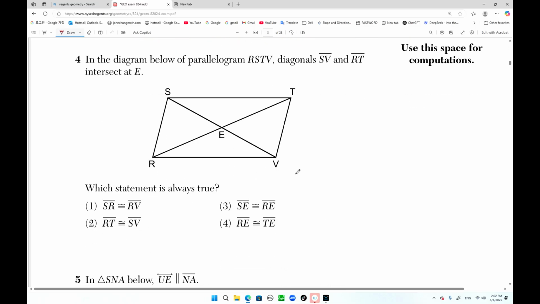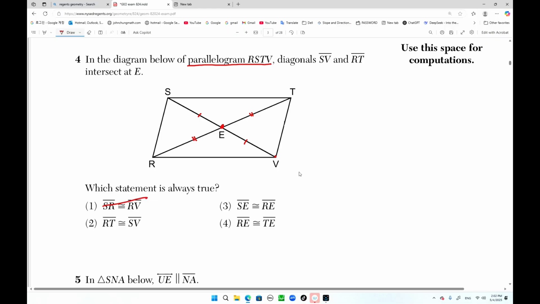Number 4, we already got the answer over here. This is a parallelogram. So you guys remember all the properties of a parallelogram, right? Okay. They intersect over here, they bisect each other, right? These two sides are equal, these two sides are equal. Diagonals are not congruent, okay? Not equal. If diagonals are congruent, that means SB equals RT, that parallelogram is a rectangle, okay? Okay, SR equals TB, right? That is one of the properties of a parallelogram.